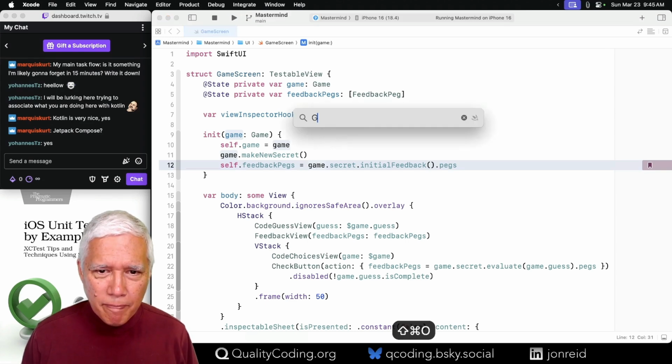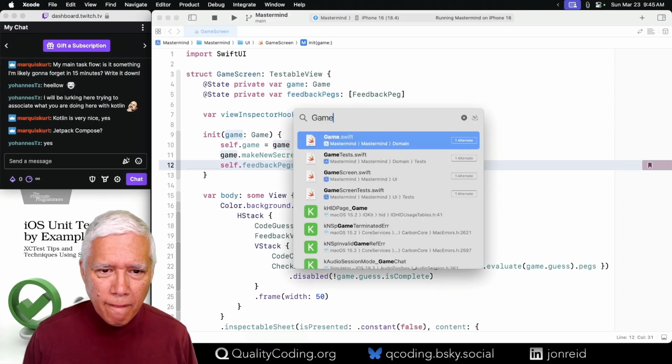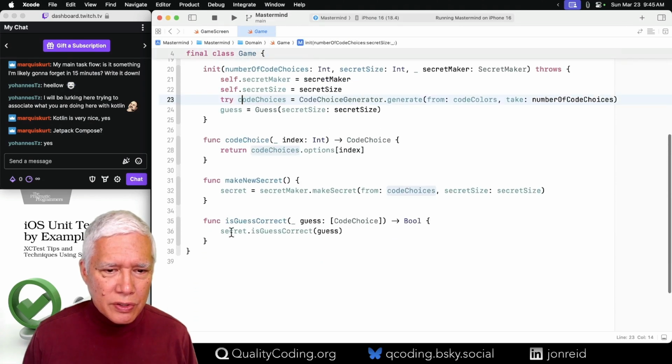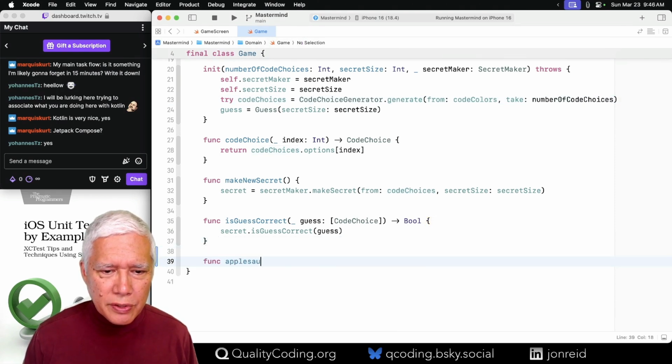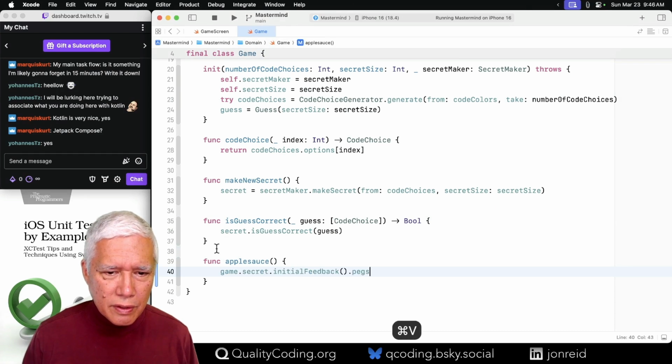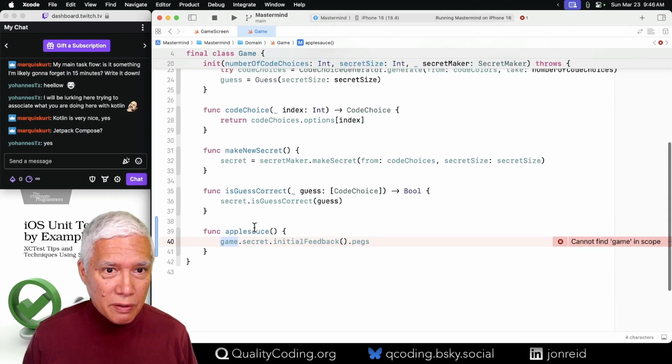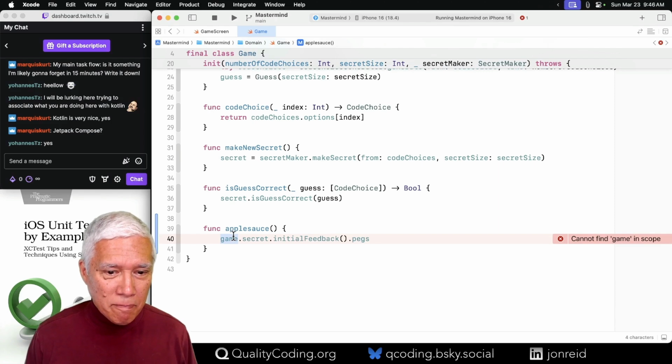So let's go to game and see if we can't add function applesauce and paste. So by pasting, I can now say, okay, game, we're in game, so we don't need game.